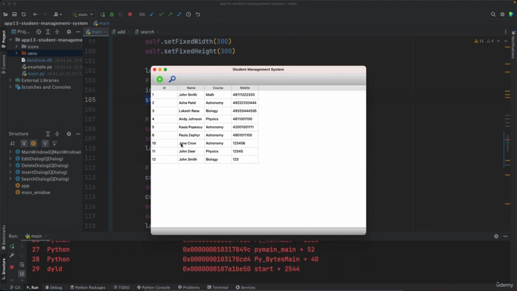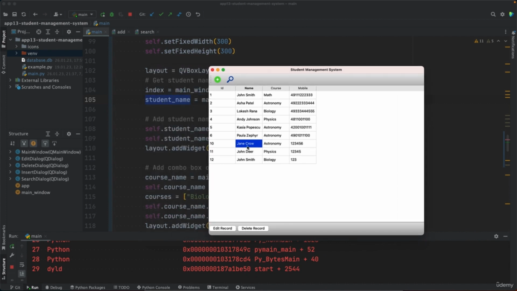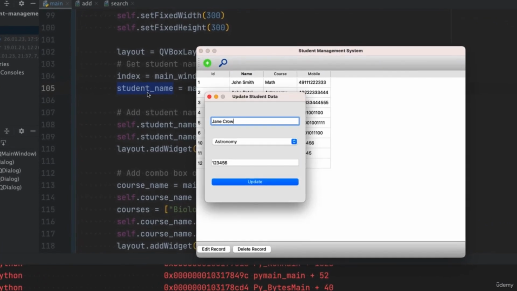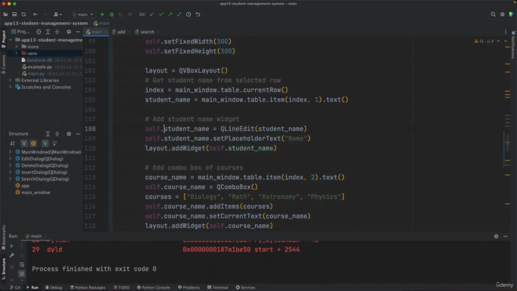So if the user selects Jane Crow, student name is equal to Jane Crow, right? But then that student name variable will keep having the Jane Crow value. If the user changes something here, student name will still be Jane Crow. So we shouldn't be working on that, we should be working on this.